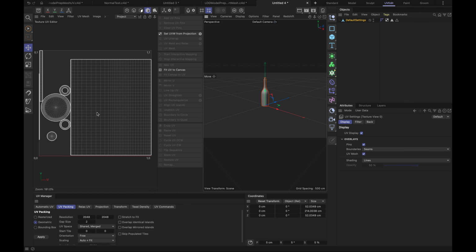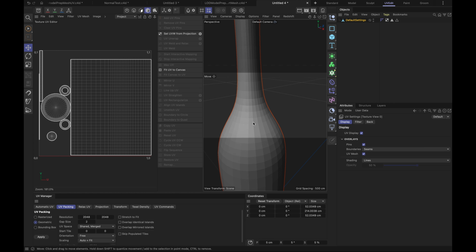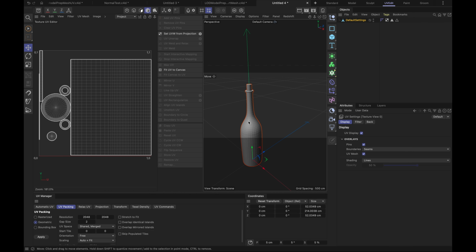Okay, in the last tutorial, we created this bottle, which I actually created ahead of time, but gave you some sense of what that's like. The idea is that this is going to be an asset for a 3D game, and we want to be able to have it set to different levels of detail as well. This is going to be our highest resolution mesh. I'm keeping it as low res as this because it made it a lot easier to show UV unwrapping and what exactly was going on with that process.